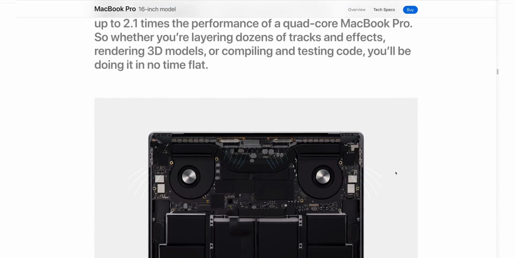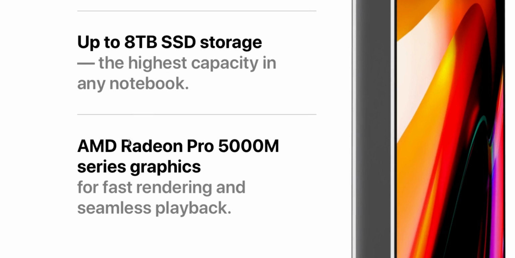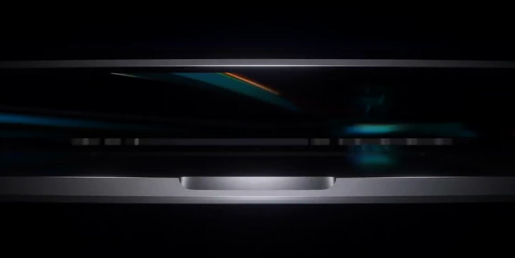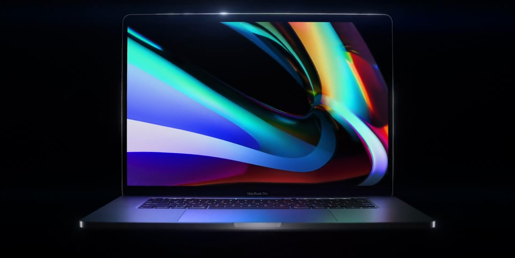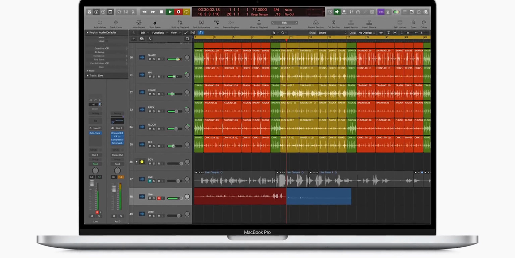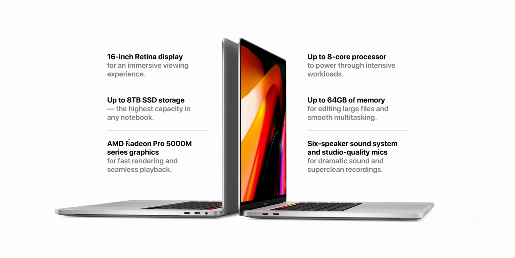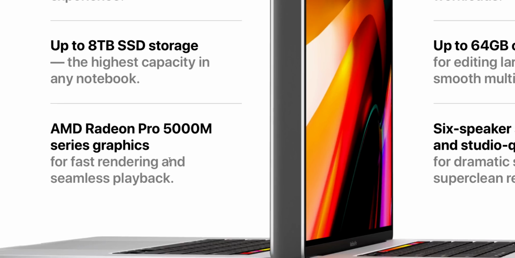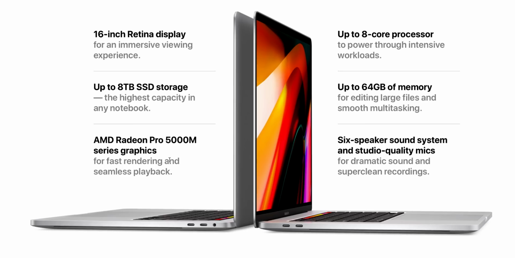Now, when it comes to graphics, we've got this Radeon 5000 graphics. Now, we're saying up to 80%. Well, the 80% is a bit of fist of fury stroking. The 80% is when you get the 8 gigabyte model, because there's certain stuff, I think it's MATLAB or something like that, that's getting that performance increase just because it has that extra 4 gigabytes of memory. And that's the thing here. You cannot get an 8 gigabyte version on the PCs. So this is truly custom silicon for the Mac.